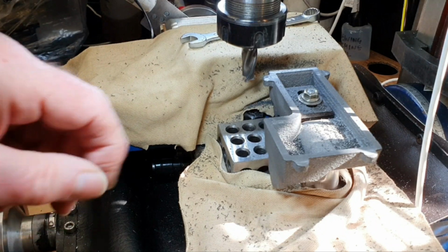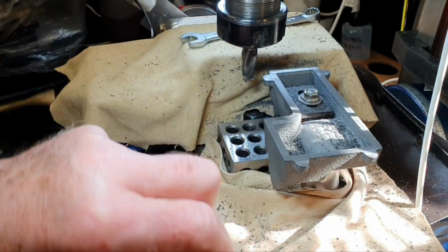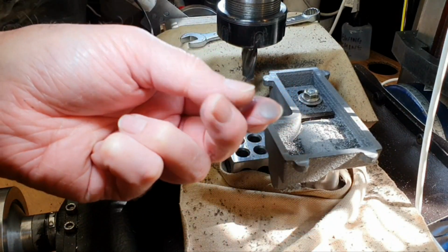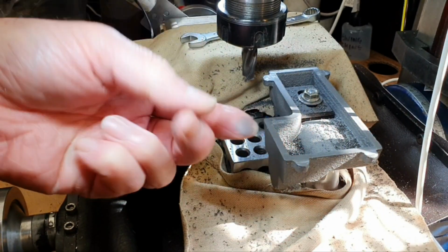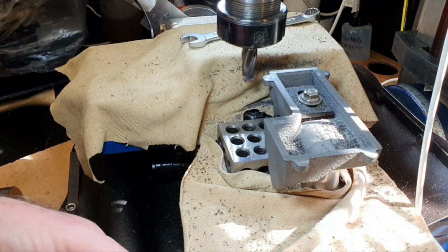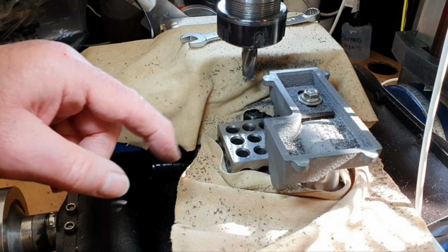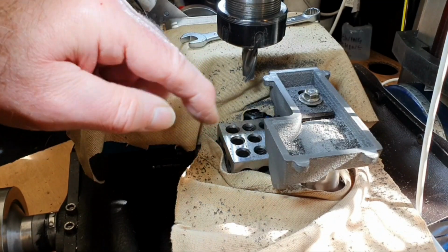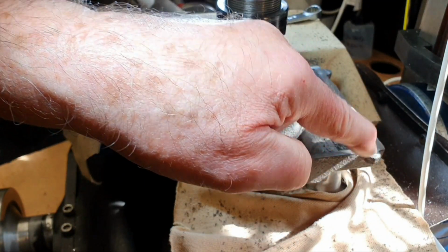Well, hopefully that's going to be okay. You see by all the mess, it's a horrible messy process of machining cast iron. It does make a terrible mess, but at least this has probably helped a bit by having these bits of cloth here, but I can sort of go around it with a vacuum cleaner now. It looks as though I've covered the whole surface all the way round.